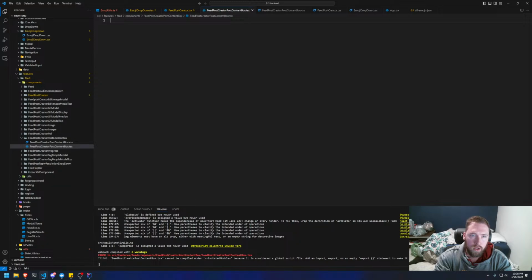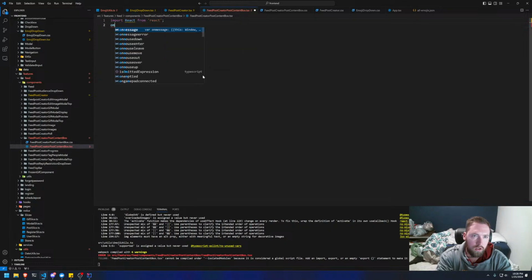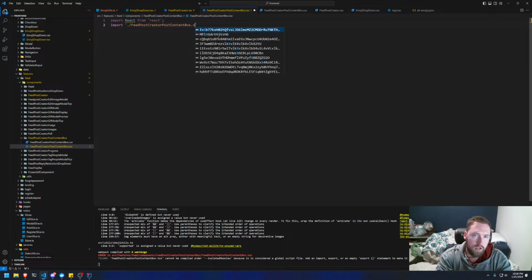I feel bad for not getting too much done, so I do want to go ahead and work on this for a little bit here, and import the CSS. So import dot slash feed post creator post content box.css.